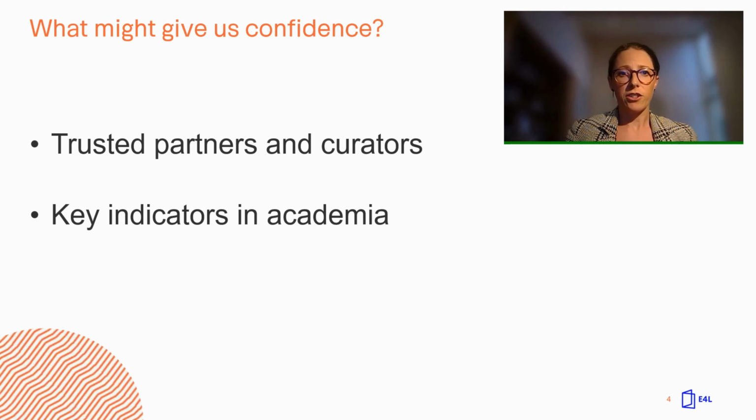In theory, these curators have done the hard work for you, which I'll now describe as those key indicators of academia. The key indicators are signposts that will help you understand or assess the quality of rigour of research evidence. These could include aspects such as the methodology, the sample size, the independence of those conducting the research. That's really where you're checking for bias. It could be if it's peer-reviewed or not, or whether the research was pre-registered.